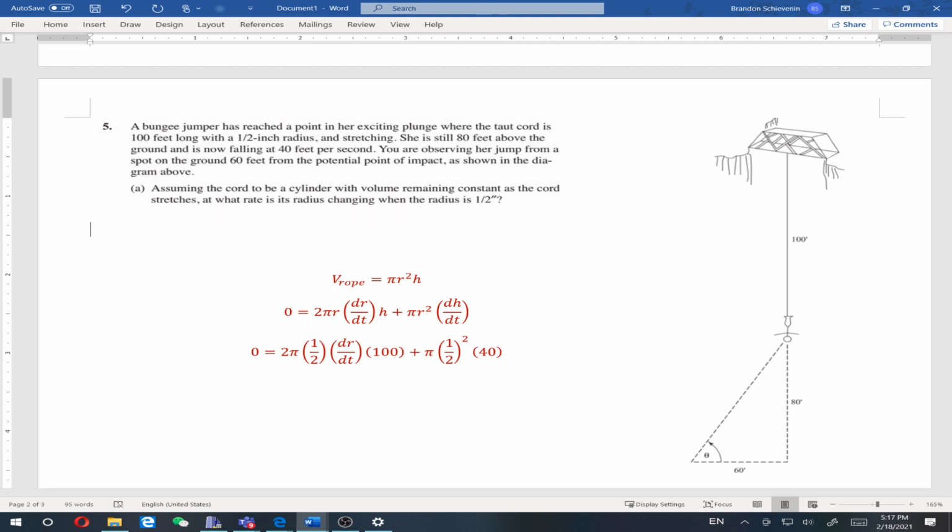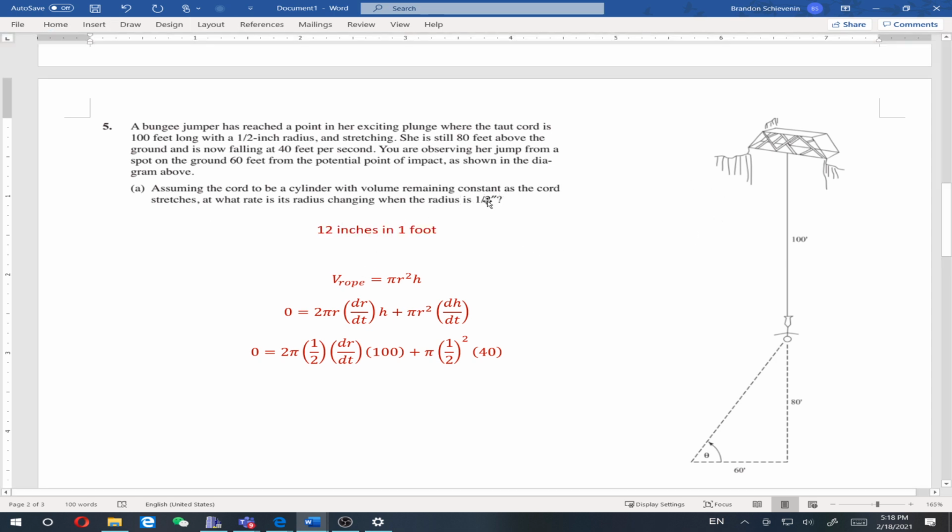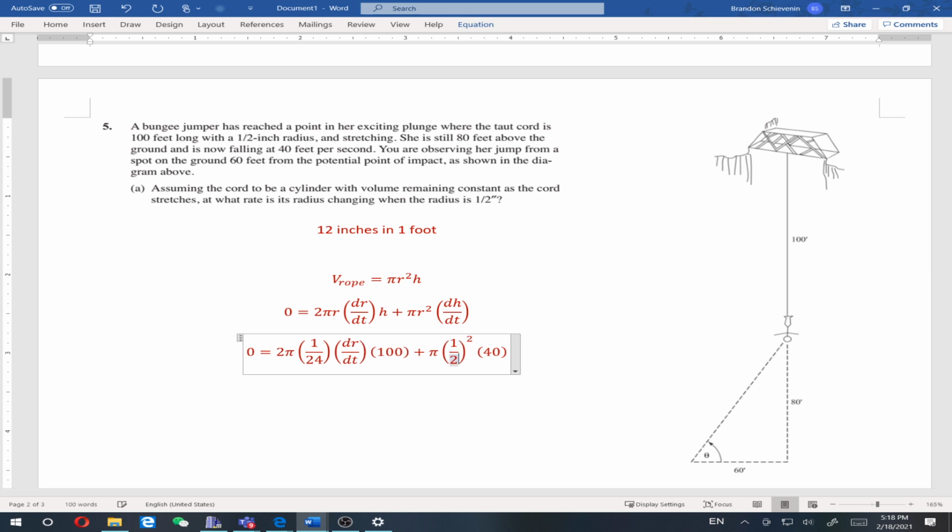You guys won't likely know this, since we're not in the US, so we don't use English units. But there are 12 inches in 1 foot. So do you want to convert everything to be in inches, or do you want to convert everything to be in feet? Feet. Okay, we'll leave everything in feet. So that means our radius is 1/2 of an inch. So how many feet is 1/2 of an inch? 1 over 24, perfect. So I'm going to change both of these 1/2s to 1 over 24.